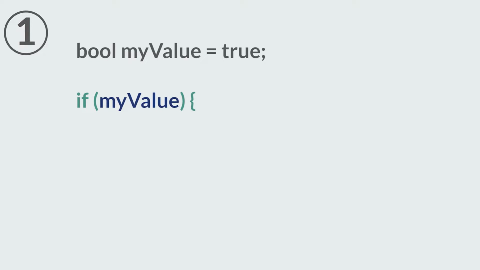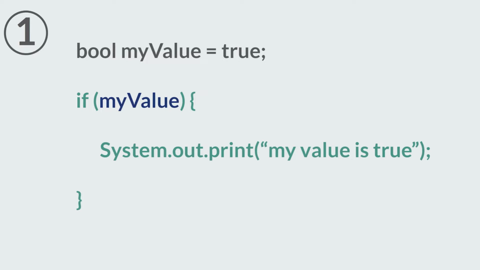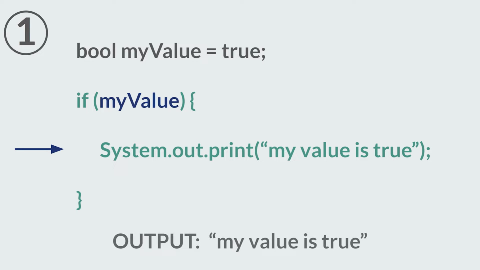For the first case, let's say we have a Boolean variable set to true. Now we'll make an if statement: if my value, then print my value is true. In this case, we only put in the variable name, and since the value of that variable is set to true, then this if statement will actually run. So it'll get to this point, read, okay, is my value set to true? Since it is, it'll end up going inside the if statement and read the code in there, which in this case will print my value is true, which you can see at the bottom output, my value is true.